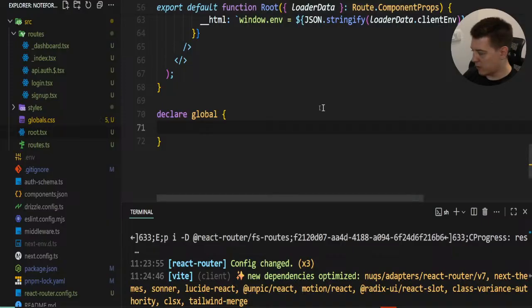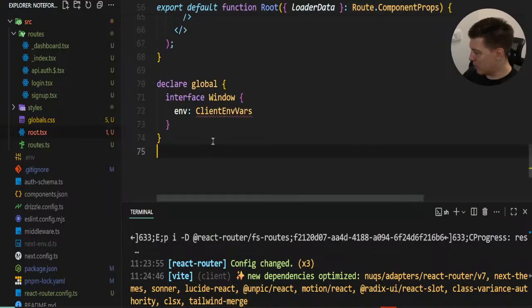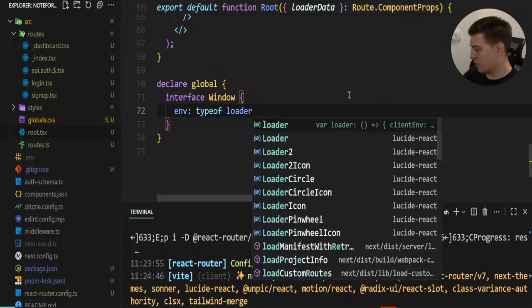Okay, this is it. So we define an environment, and here, instead of doing this, we're gonna do a type of loader, but we don't need a type.